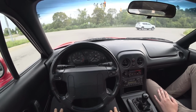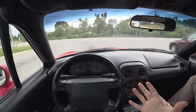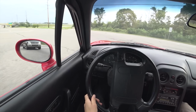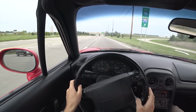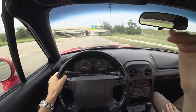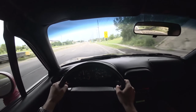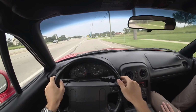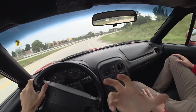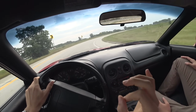But once you start throwing 15-inch wheels with like 205s or 225s or 215s on here, it kind of gives it the same balance, but you really have to get the suspension to match, the sway bars to match, and that's a pretty major expense. And I smell brakes. And it makes the car awesome, but just at a higher level and a higher limit, and it kind of takes away from some of the daily driving comfort. So after I modded my Miata and put the big grips kit stuff and all the 949 suspension, it was awesome. It was really fun, but it took away that playfulness and that enjoyable, you know, personality on the street at street speeds that the Miata is so good at.